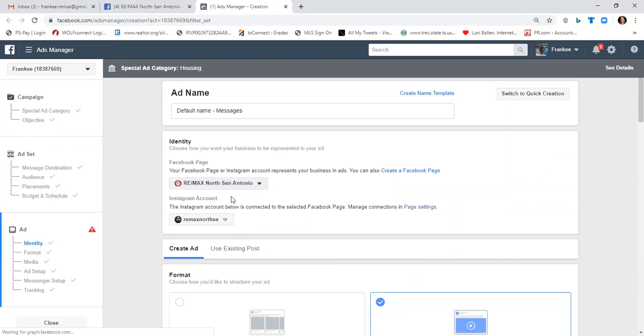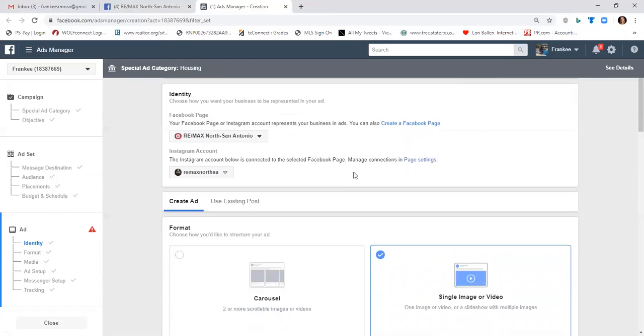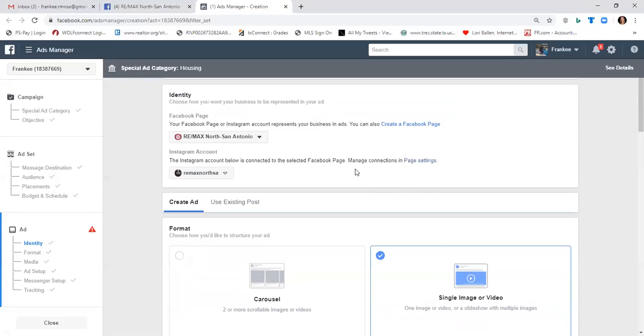So my account is connected to Instagram, so it's already gonna post it on Instagram. If you go back, there was the section where it said automatic placement or manage placements. If you don't want it to go on Instagram, you can manage your placement. Really, it's only if you're not spending much to put it on Instagram, so I just leave it there. And now we're gonna create our ad.